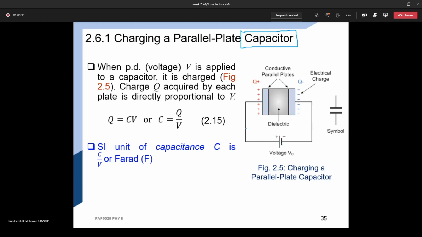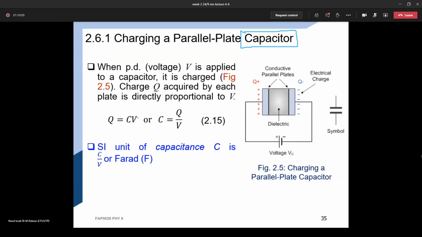When the battery charges the capacitor, it will take some time. Of course, we will come to the charging time later, but once you charge the capacitor by connecting it to a battery or a power supply, it will gain voltage as high as the battery supplies. So if the capacitor is fully charged when connected to this battery, then you will say the voltage here is the same as the voltage difference from the positive plate to the negative plate.